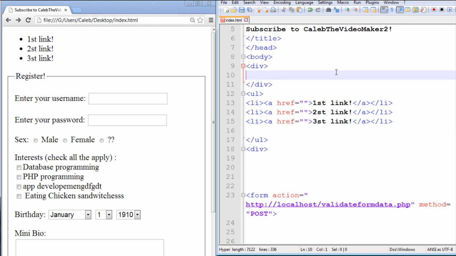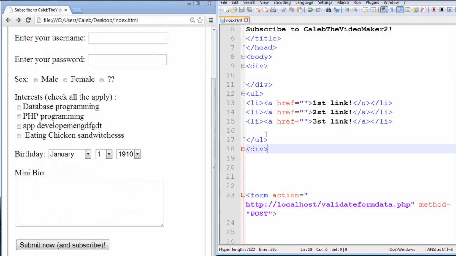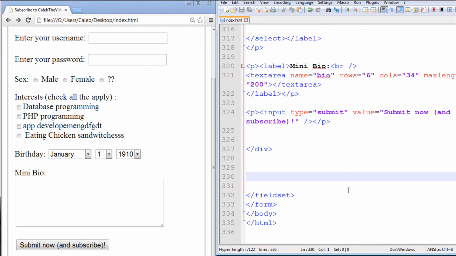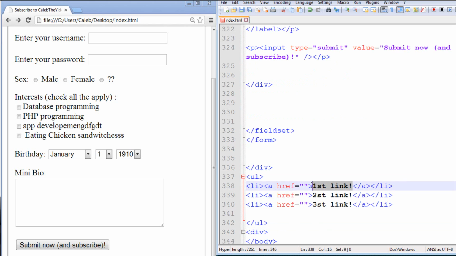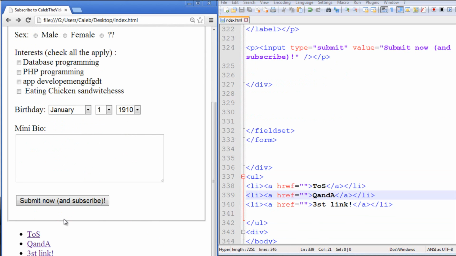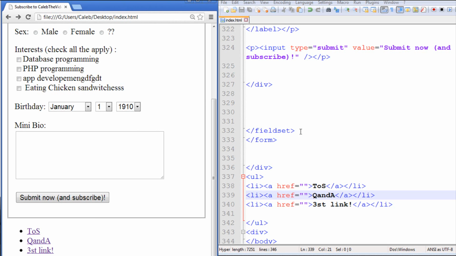So that's just a good example of links, and then you may have something down at the bottom as well for a footer that links to the boring stuff no one cares about. Let's see, like terms of service, Q&A, etc. I can't think of anything else. And then that can go down in the footer of the website. You know what I mean? Well, that's an example of what you can do with a div.